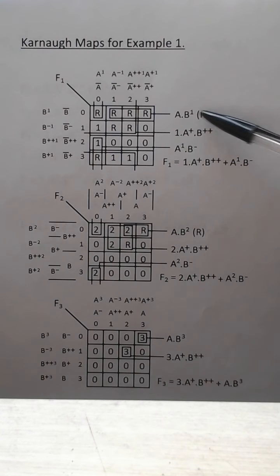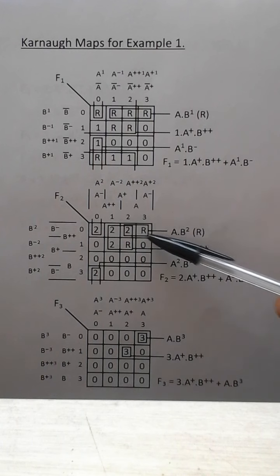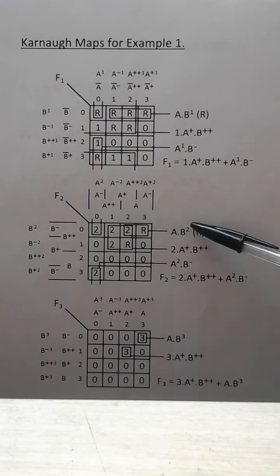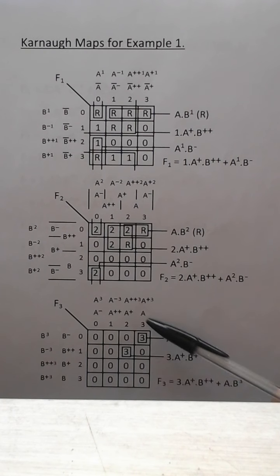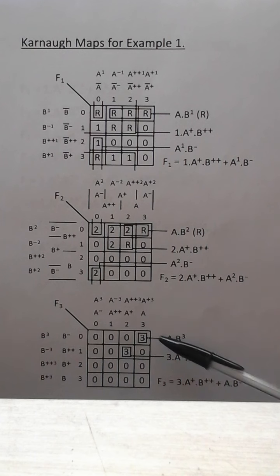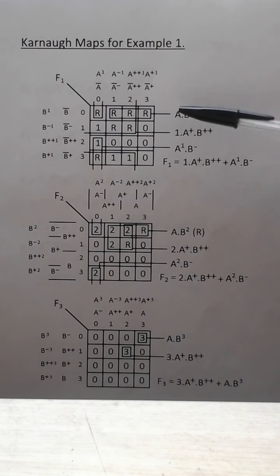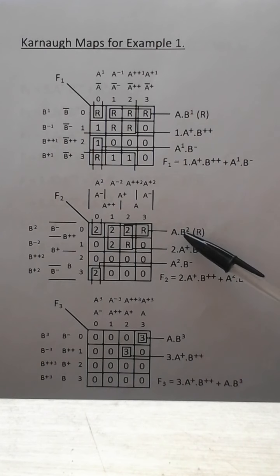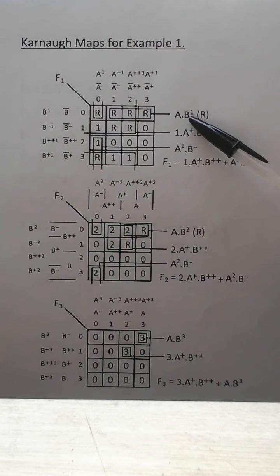Now these are redundant states because I'm looping R's here, and I'm already looping a 2 there, and I don't have to loop the R's there. So this is a redundant state. But you have to make sure that it's included in order to make that A an A. And if you can't, you have to make it an A plus 3. So just make sure it's available in all 3 Karnaugh maps. And B3 sorts itself out. It's B2 here instead of B3. It's B1 here instead of B3.